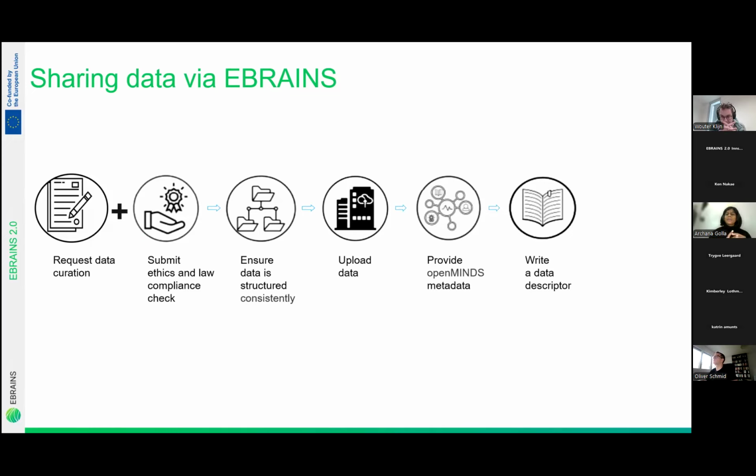And once we get all of these components, the curators then put them on the knowledge graph, or sometimes the data providers also do that. Then it's all well annotated and connected to other components on the knowledge graph. The data providers also get a preview, and once they're okay with it, we go ahead and publish the dataset.